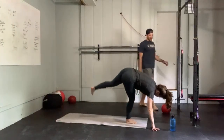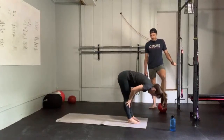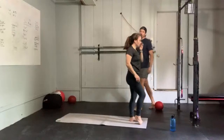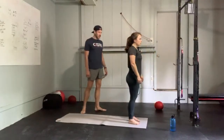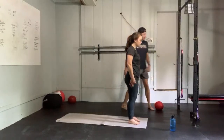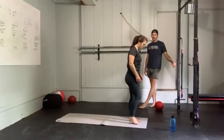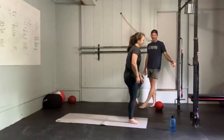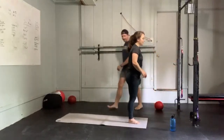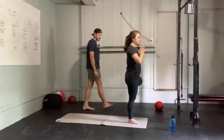And release, forward fold. And we'll come back to standing. And shake out. Adjust to being vertical for a second. And we'll come into tree pose on the left. The opposite foot we just stood on, whichever one that was. Which one was it? Do you remember? Great. You're on the left, actually. Left foot comes to the inside of our right leg.